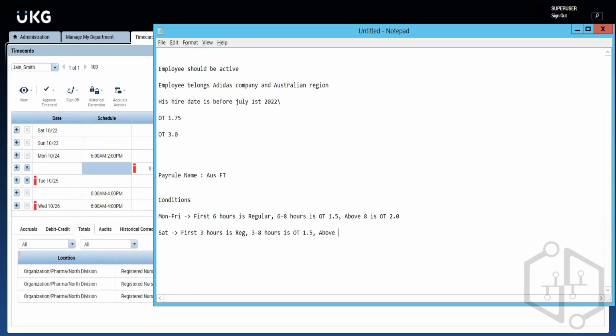Above 8 hours is, okay, I'll just change it to be meaningful: 3 to 6 hours is OT 1.5. Above 6 hours is OT 2.0. And let me come to Sunday. Sunday, we will create it in a way that all the hours are OT 2.0. Clear? Yeah.